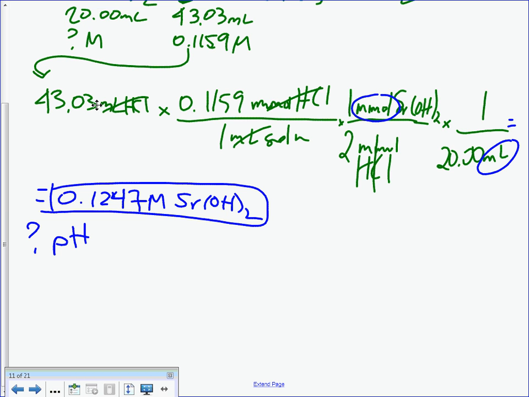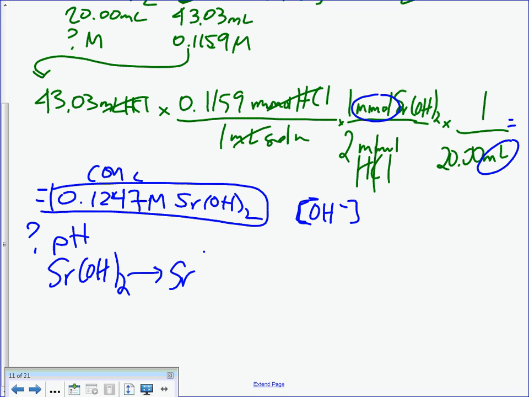Concentration of OH. Okay, I know it's a base because it's hydroxide, right? And then I can immediately find the concentration of OH. How? What is it? Concentration of OH. No. Multiply by 2, thank you. So this is concentration, right, of the base. Well, this base is special. This base, when it dissolves in solution, hold on, is it a strong base? Is it part of the B? Yes. Yeah, it totally is. Okay, just making sure this is 100% ionization, right? So that makes, what 2 ions does it make?